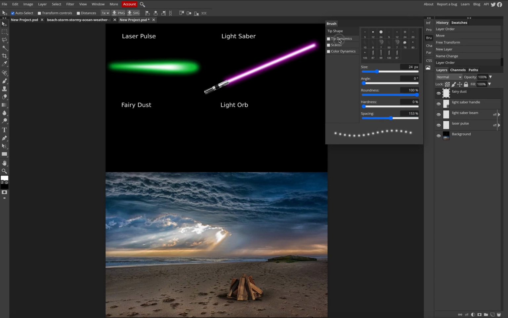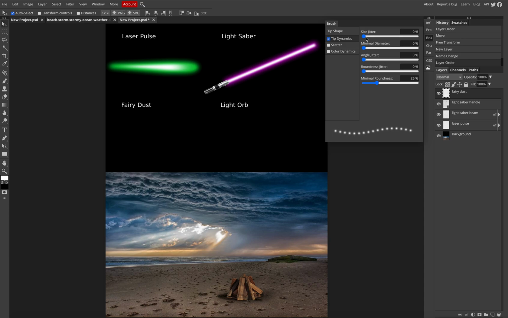So if I click on Tip Dynamics, I can go through the different variations. If I look at size jitter, we're going to notice that the little dots are appearing in different sizes. We can expand, again, more the distance between them or the size of the diameter of the dot.